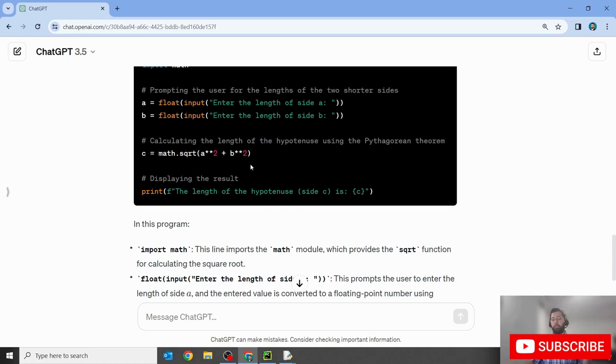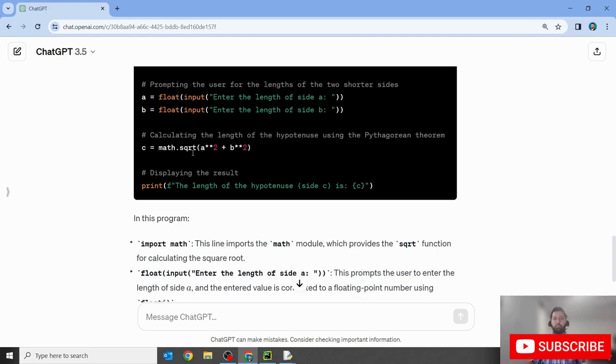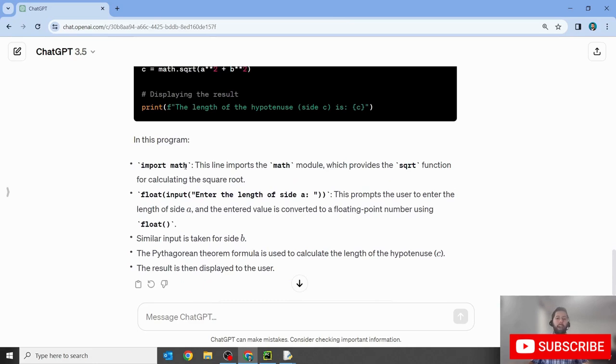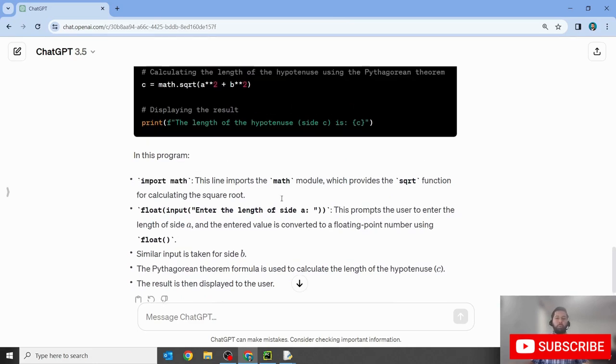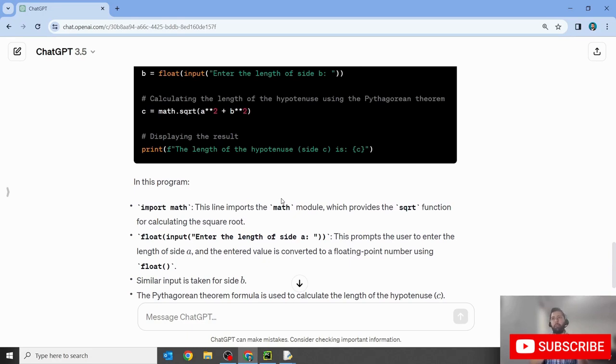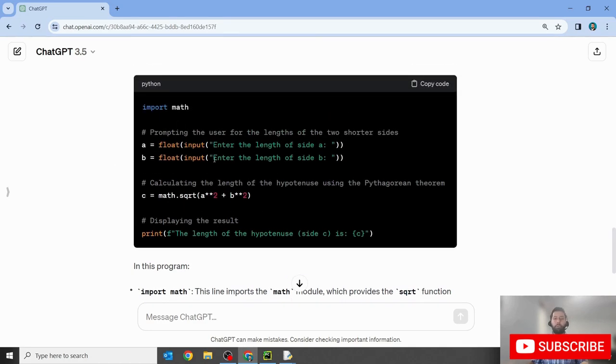If you're familiar with the Pythagorean theorem, which you don't have to be, you need to calculate the length of the hypotenuse, and that does require using the square root function. That's why you need to import math in here, the math module, which you can think of as a set of functions in a library, saved as a module that you can call. So that's how the import works.